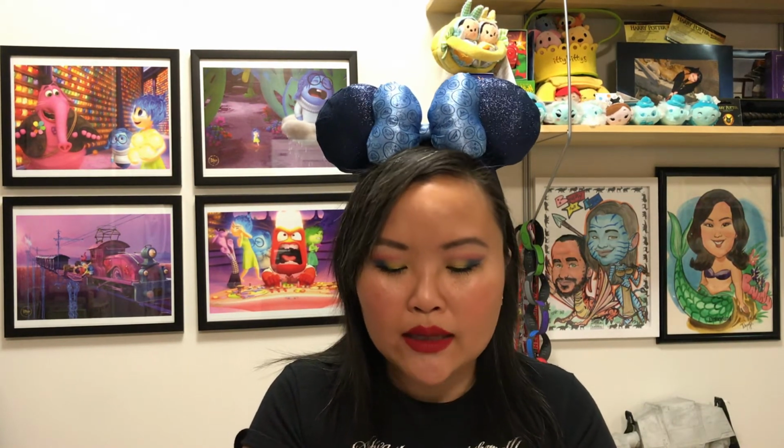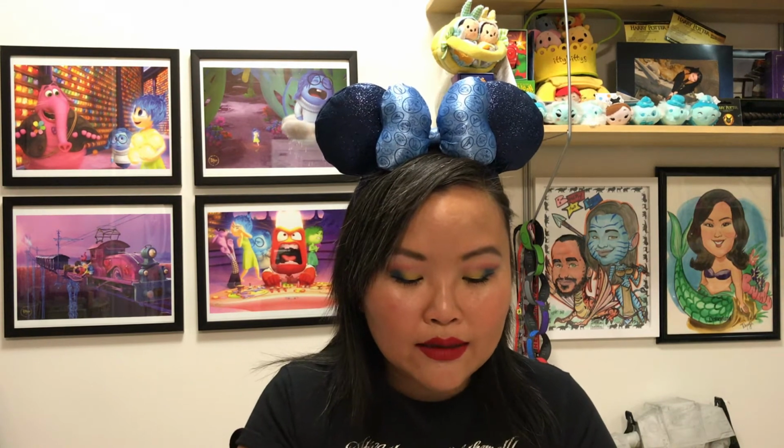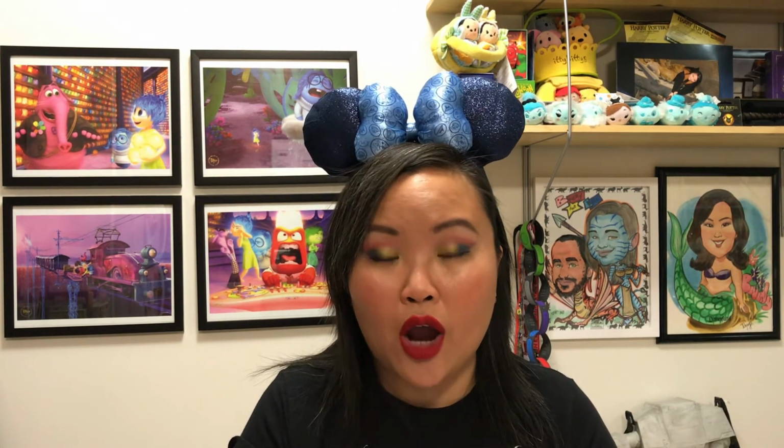In the My Little Pony palette, there is a color called Bluebell. It's not blue, so don't be concerned. It's actually a light lavender, whitish, chalky pink, and it is a matte. I think that color is really great for just under your eyebrow. So if you want to put a little highlight under there, that is a fourth color that you can use. Currently today I have a liquid eyeliner on in navy blue.